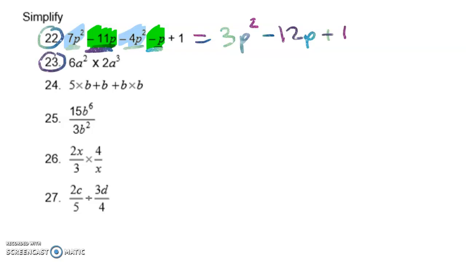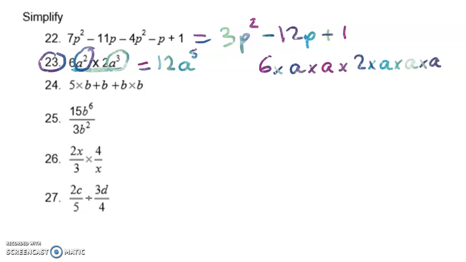In the next one we're multiplying, we're not adding. So this has got nothing to do with like terms now. This is one place that year 9s often can get really confused, when we start to put the different skills together. So here I'm multiplying the numbers, the coefficients. 6 times 2 is 12. And then I've got a² times a³. When I've got the same base, I just need to add the powers. So that's my answer. Just in case you've forgotten why that rule works, it's because 6a² means 6 × a × a × 2 × a × a × a. We don't want to have to go through all of that drama every time, so we want you to get pretty comfortable with knowing that we're just going to add the powers when we've got the same base.